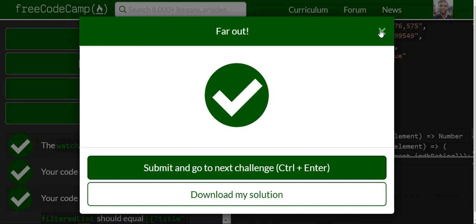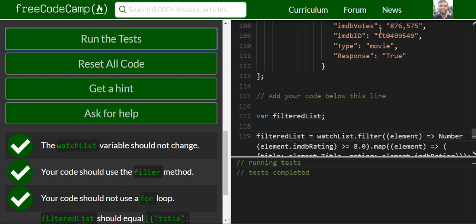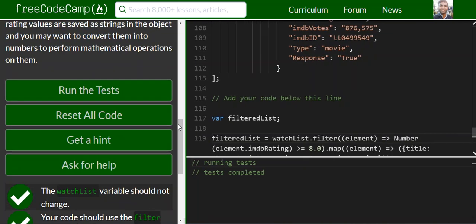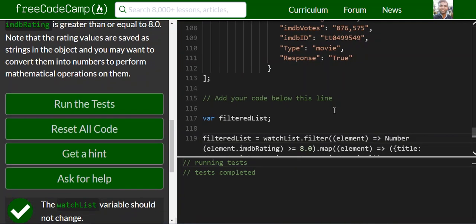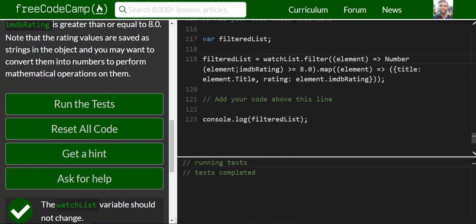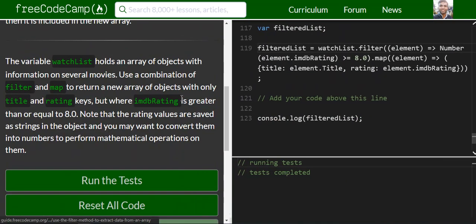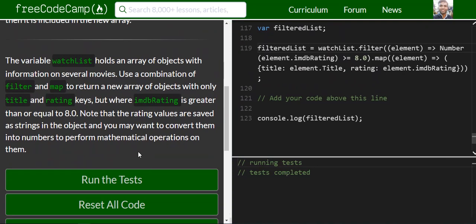Alright, cool. So I just explained you the entire code in order to ensure that you have a proper grasp of it. Alright. So first of all, this problem had two parts. First, we had to filter the movies, so filter the list based on the ratings.